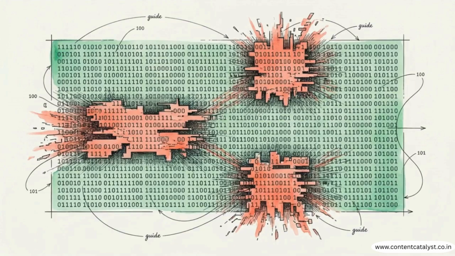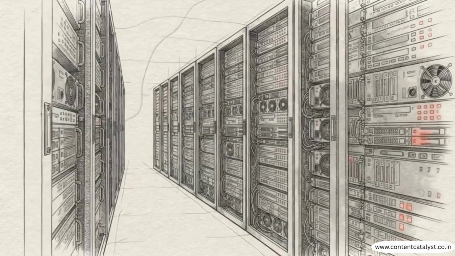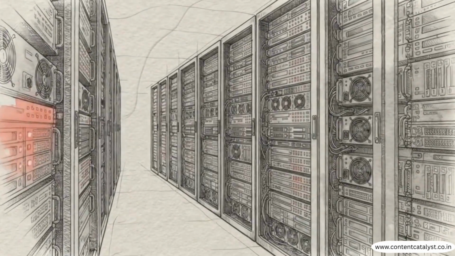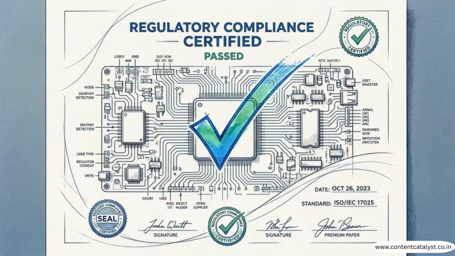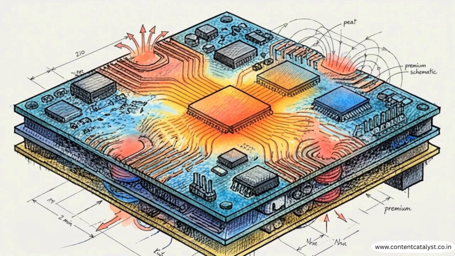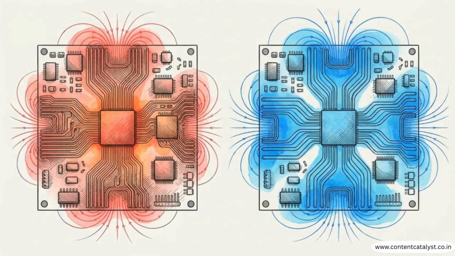The induced current distorts the intended waveform, lowering the voltage margins required for the system to register digital data. In practical terms, this translates to data loss, high error rates, and increased latency across AI server farms. To contain these stray fields, hardware must meet rigorous regulatory standards for electromagnetic compatibility, or EMC. CST Studio Suite's analysis tools allow engineers to map these exact interference patterns. By analyzing the data, designers can adjust trace geometries to achieve EMC compliance digitally.